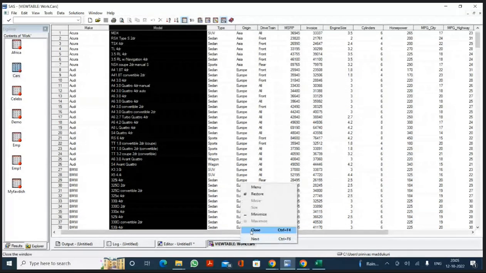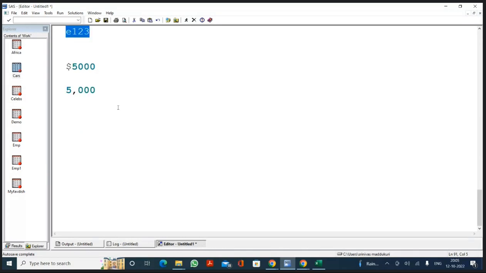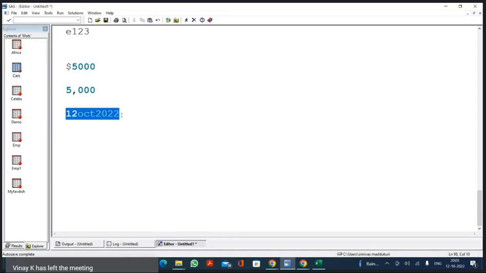If you have at least one character, it is going to become character. We have only one exception in future. Since you are asking me, I'm telling you what is today's date. Today is 12th October, right? Yes. But according to SAS, date should be numerical. Even though we have OCT, October, as character data, SAS is going to read it as numerical data. I will tell you later how to read dates as numericals.